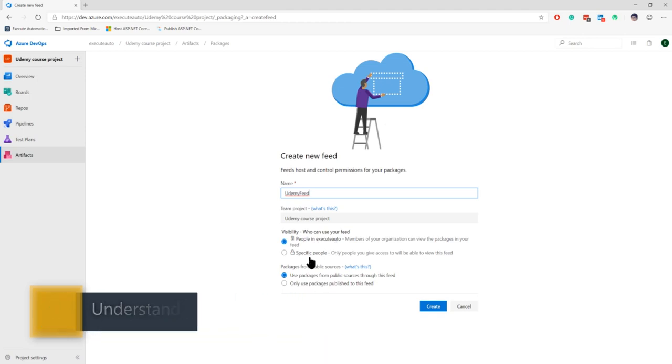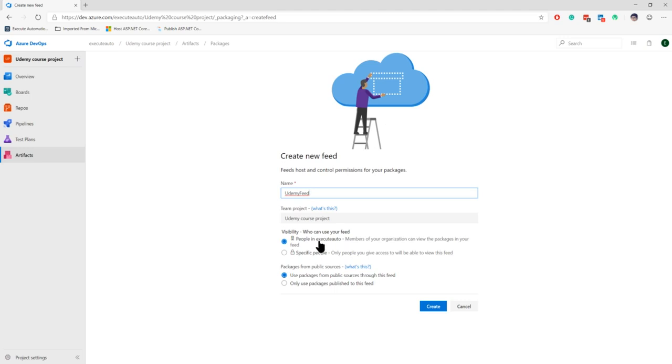I'm going to give access to everyone within my company, Execute Auto. And I'm going to use packages from the public source through this feed. So this is the feed which is going to track all the downloads happening within my organization among all my developer communities. I'm just going to hit create.